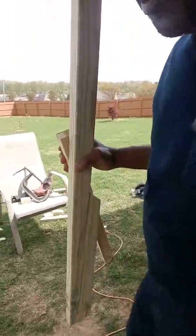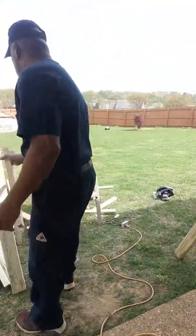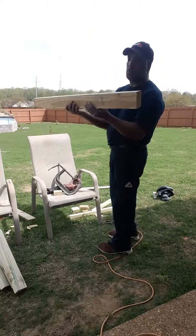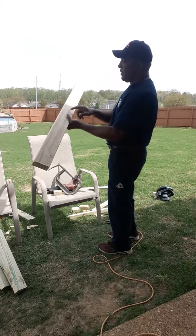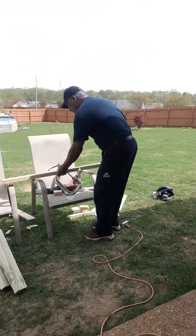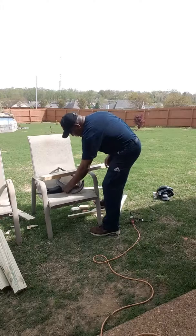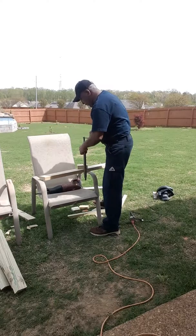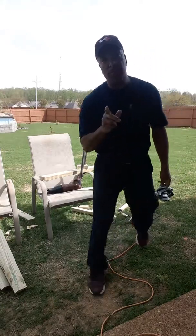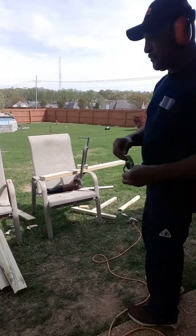I'm on my last arm, and I'm going to turn the camera around so you can see how I cut it out. Here's my last arm support bracket — 10 degrees cut out here. I already did my measurements: about an inch and a half up, about 24 inches out. I take a little block just to support it on this chair to make it stable, and I tighten it down with a clamp. Always safety first — I take my earmuffs and my goggles.